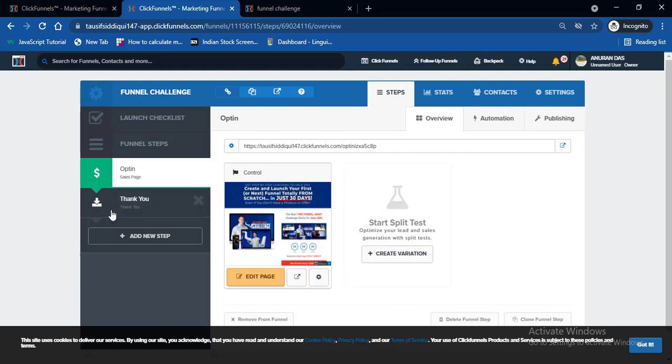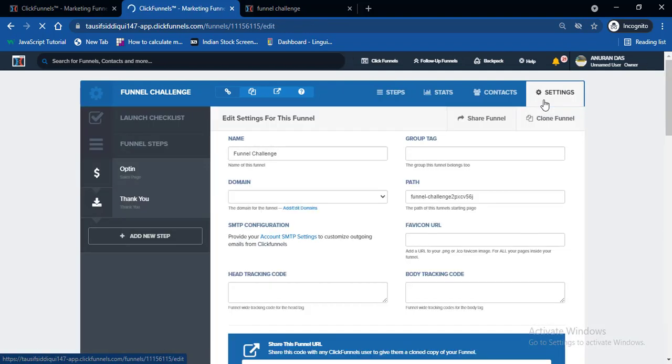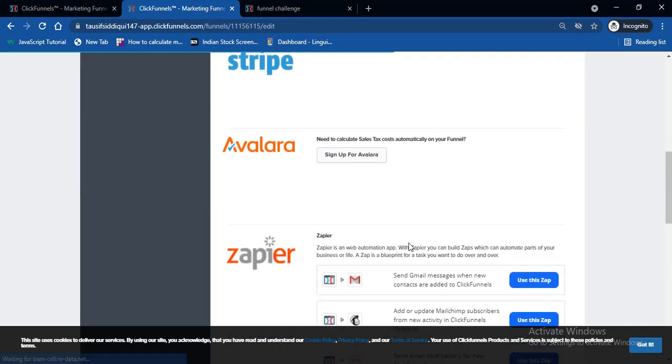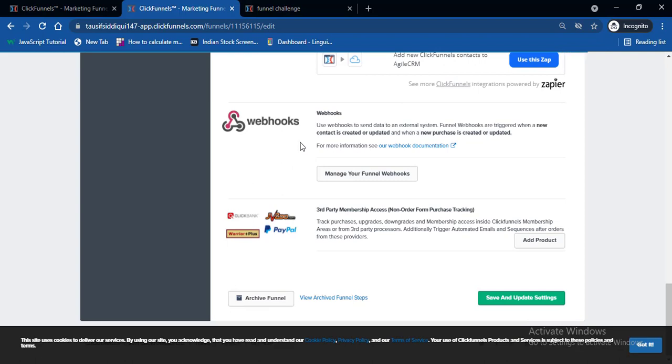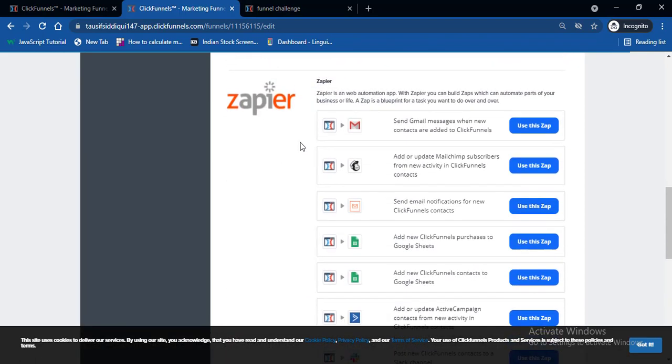Once you land onto your landing page, this is the settings section, so you need to go to the settings section. The moment you go to the settings section, you will find that there are integrations, but there are also webhooks. Zapier has its own integration.